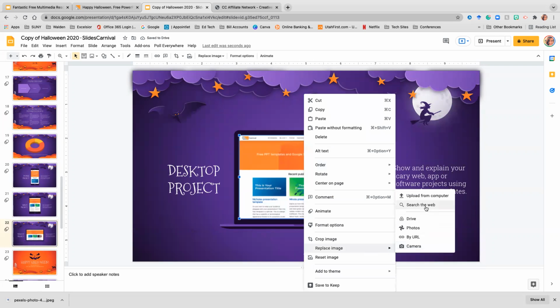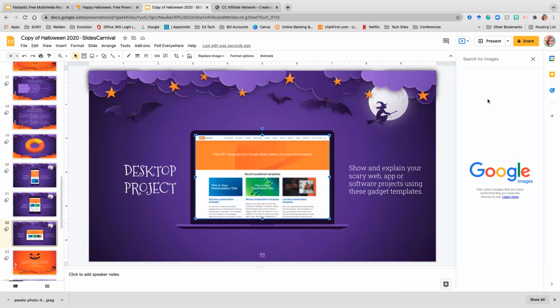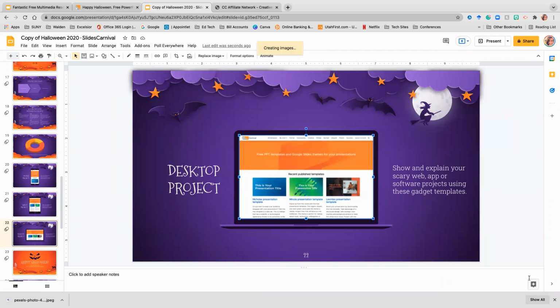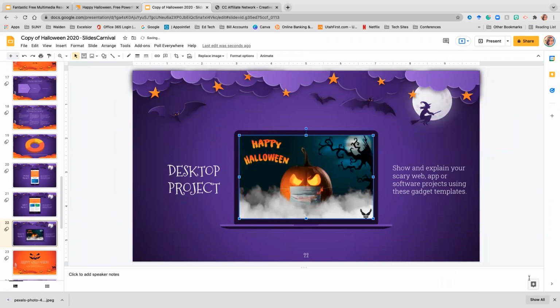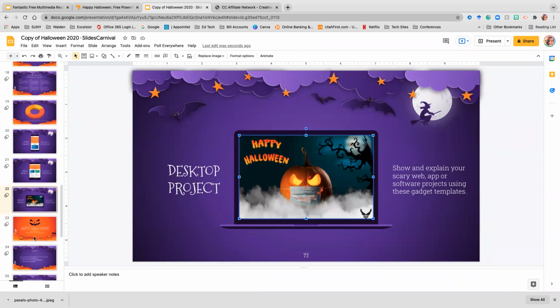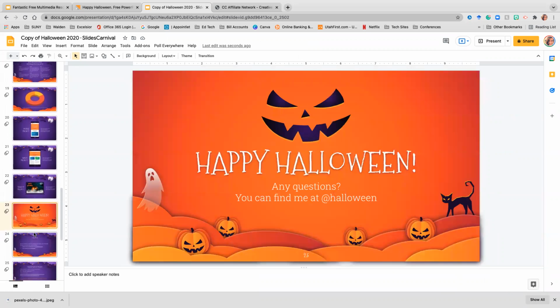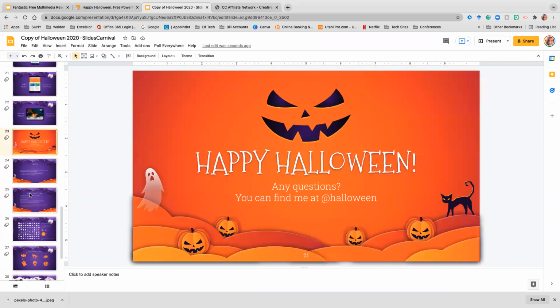You right click, replace, and then you can search for, we'll just say Halloween. And we can just replace it with something like that. So super simple. If you're having students do a desktop project, they have these really fun graphics that you can personalize. They have the conclusion slide, so you have your contact information.